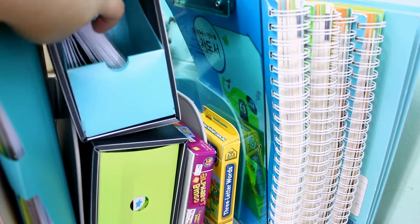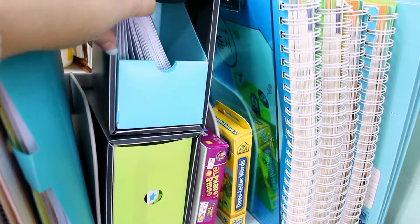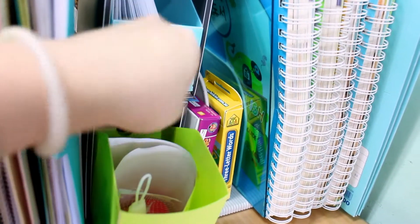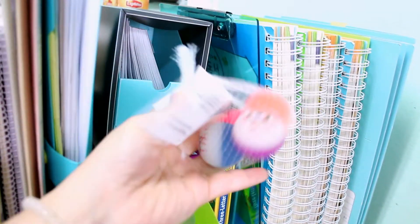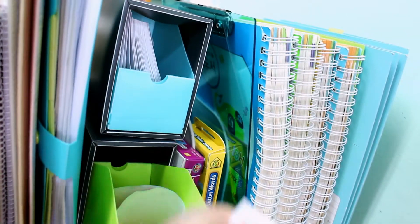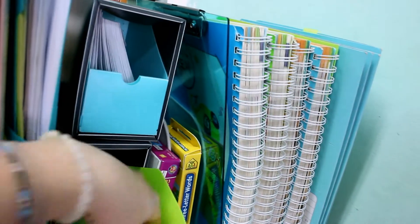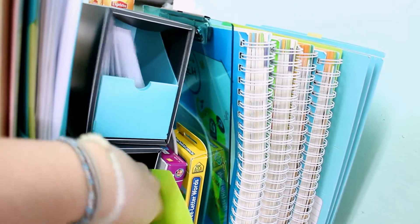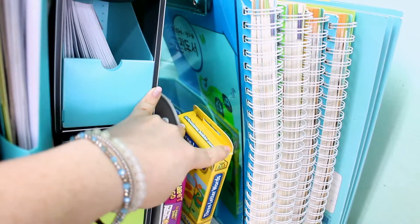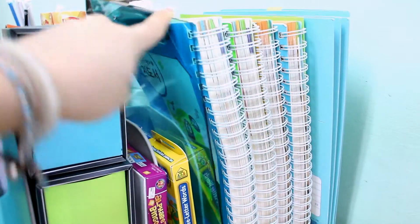Up here I've got empty paper CD sleeves, and in the first few there are some movies and CD-ROMs. Down in this box — it's a bit stubborn to open — I have these bouncy eyeballs which I bought from Flying Tiger, and I'm giving them as prizes in my summer camp, which ends tomorrow. I've also got some stickers, alphabet cards, and over on the side some games: alphabet bingo, three-letter word cards, phonics cards, and a clipboard that I never use.